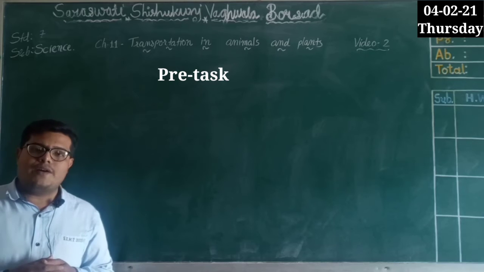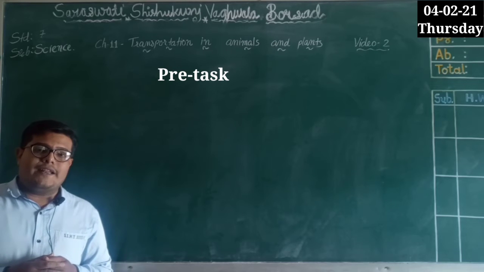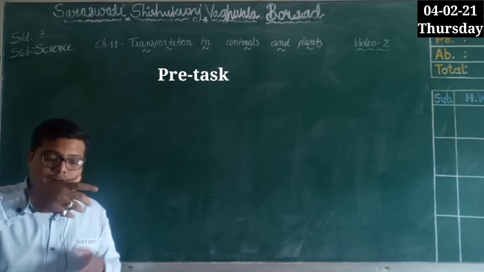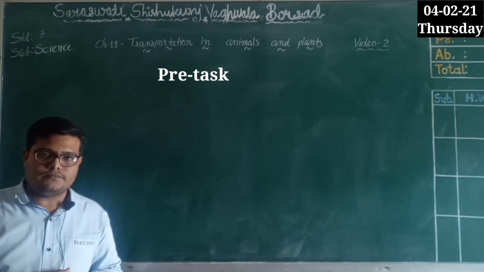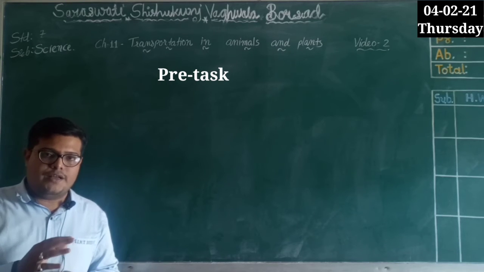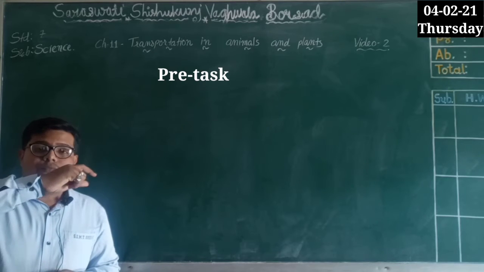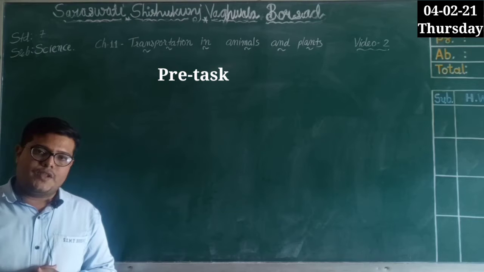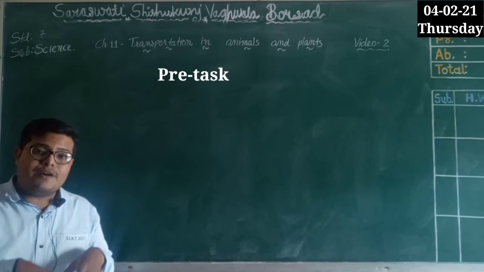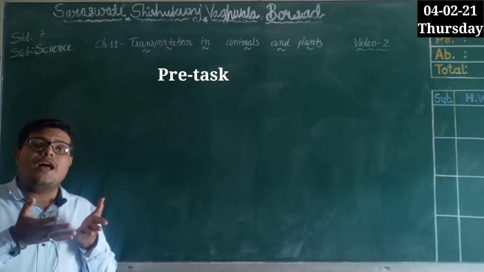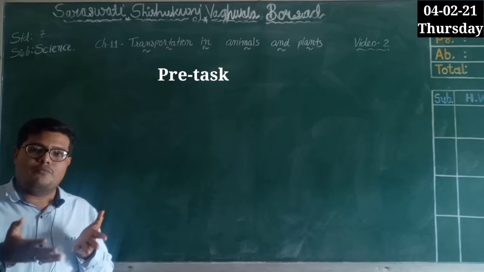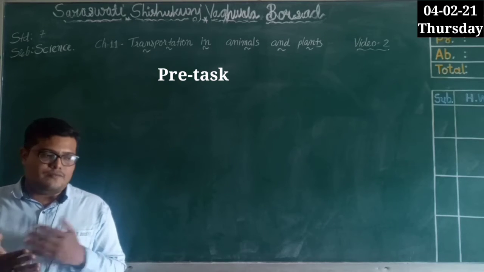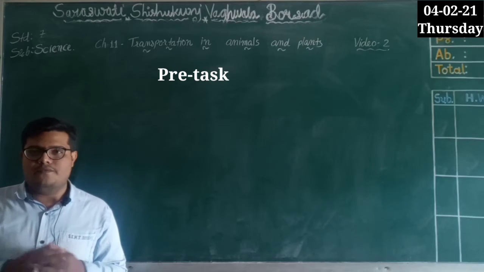If we talk about arteries specifically, arteries carry oxygen rich blood from the heart to all parts of the body. And when we talk about veins, they carry carbon dioxide rich blood from the organs or other parts of the body towards the heart, right? So this is the work of both blood vessels, arteries and veins.